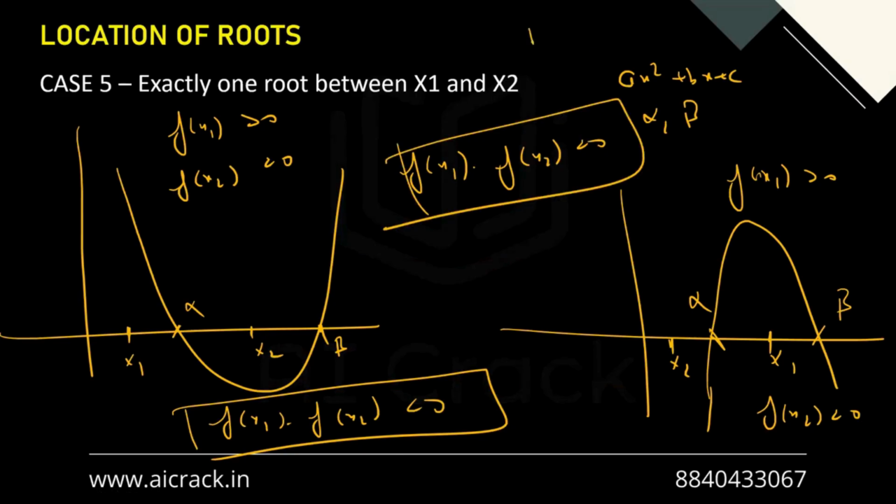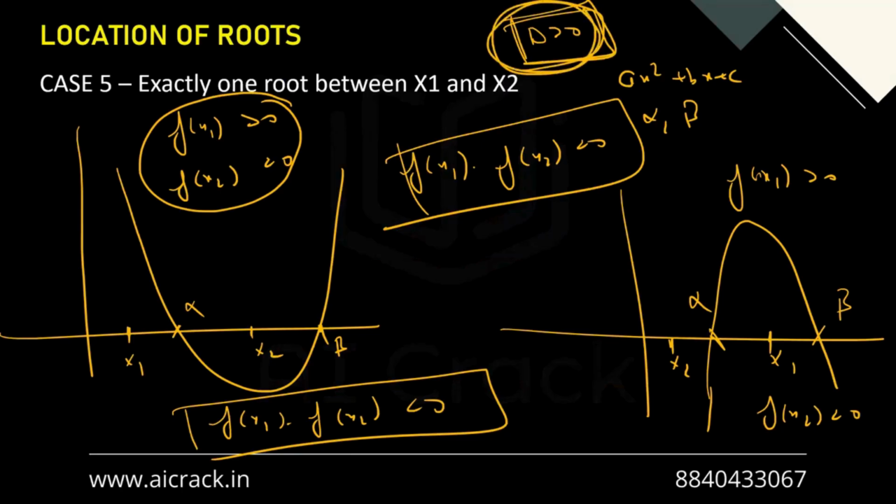Now you must be wondering, why haven't we applied d as positive in this case, whereas in the rest of the cases we have applied either d as positive or equal to 0? Because when we are saying f of x1 is positive and f of x2 is negative, that automatically means d is positive. This is only possible when we have two distinct roots. If there is just one root, we cannot have f of x1 positive and f of x2 negative. So this condition is automatically true when we are saying this one. When this is true, it automatically means that d is positive. All the cases where d is positive come under this condition only. So that's why we have ignored this one.